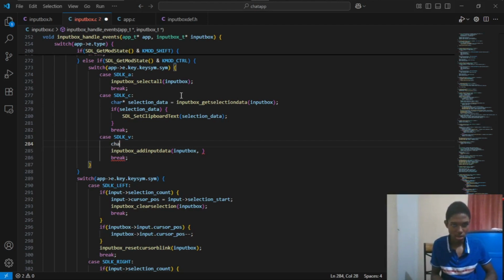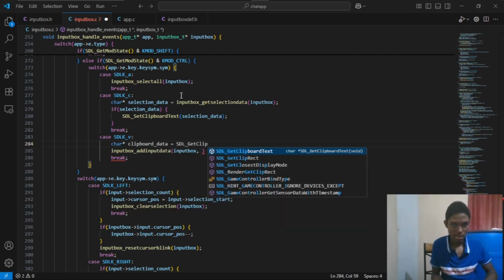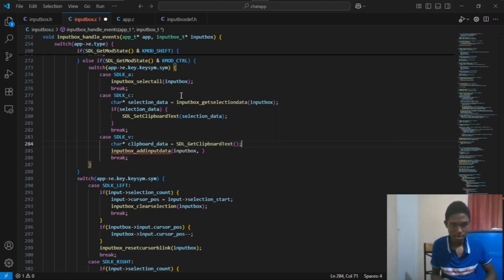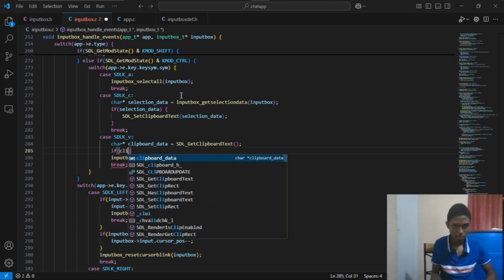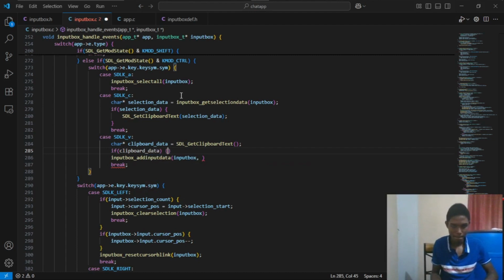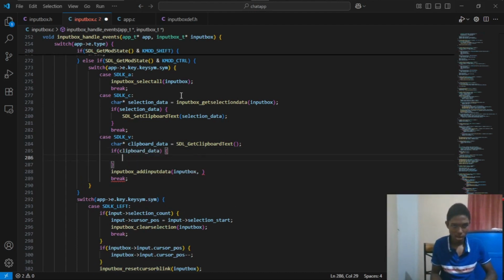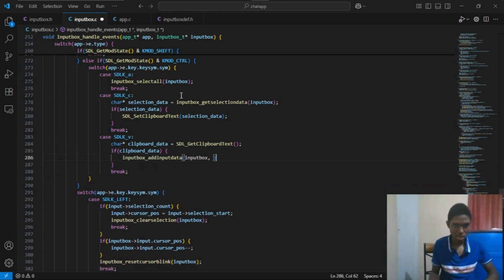So we'll just say char pointer clipboard data is equal to SDL get clipboard text, and then we'll say if clipboard data, then we will call our input box add input data function, and we'll pass in our clipboard data.